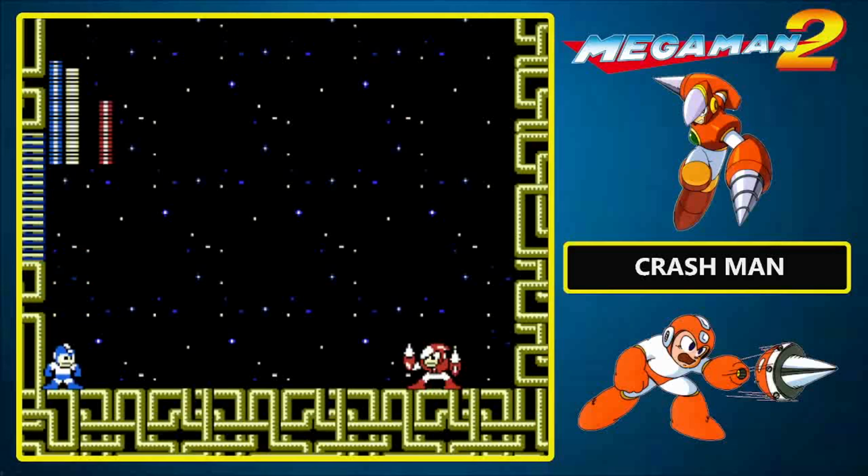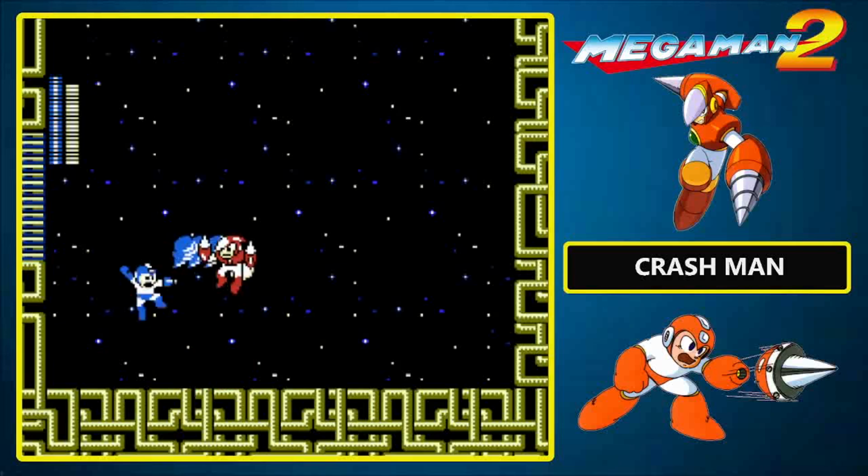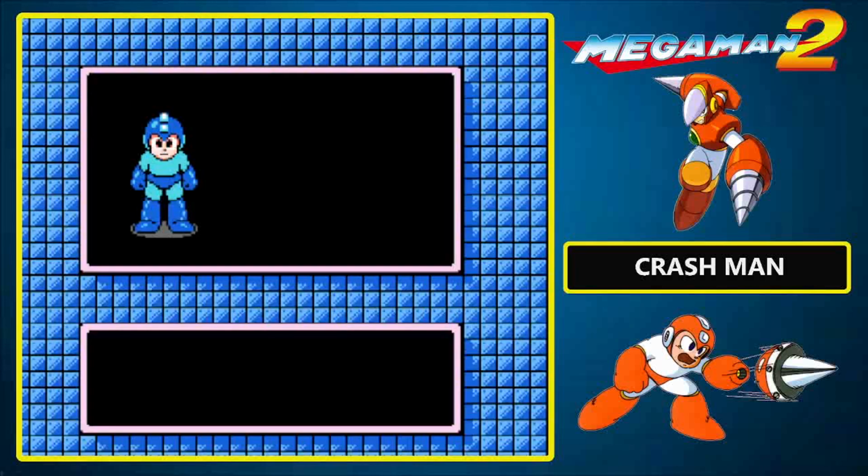Hey there, Crashman, what's up? Now, the thing you need to keep in mind about Crashman is that he will only jump and attack when you attack. Okay, maybe not. His weapon of choice is the crash bomb, which explodes, but 2 or 3 hits from the air shooter and he'll go down. Remember, he always fires the crash bombs below him when he jumps. And you also have to be wary of the explosion they leave behind as well.